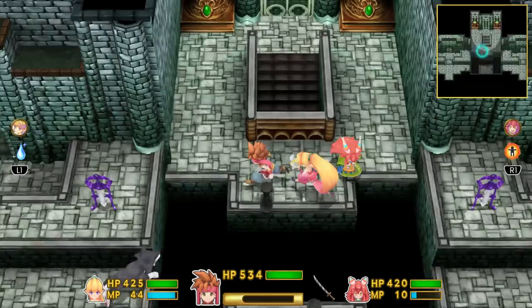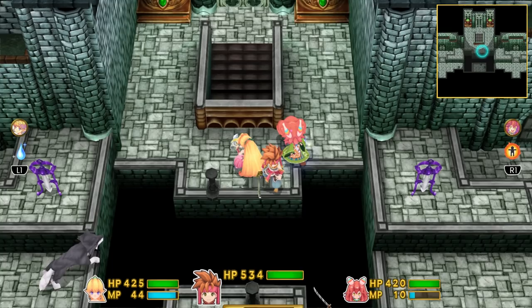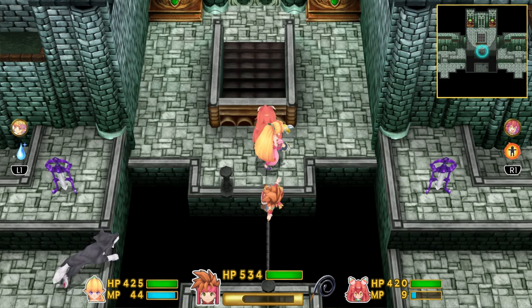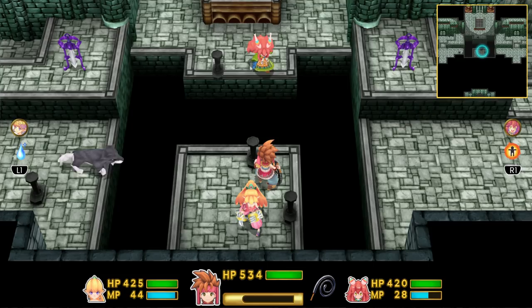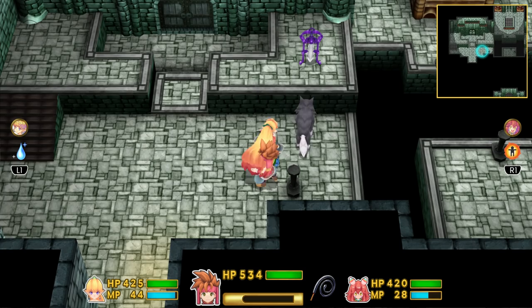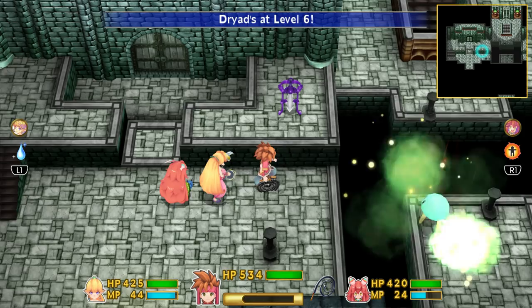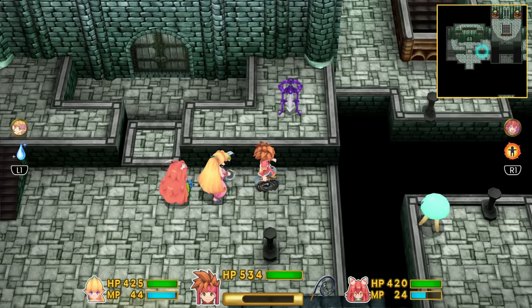While I'm here, we will mana drain that Heckhound. Oh, hope one got left behind. I think this will still work, though. Let's see. Popoy, jump over! There you go. Using those hacks. This is gonna hurt that thing big time. It's weak to burst. Dryad's at level 6, and it smacked it for 797. I thought it'd be more.